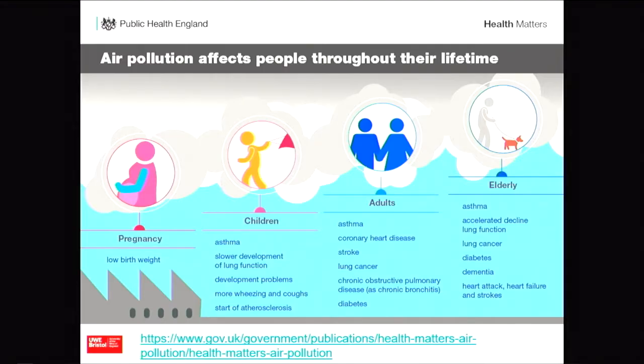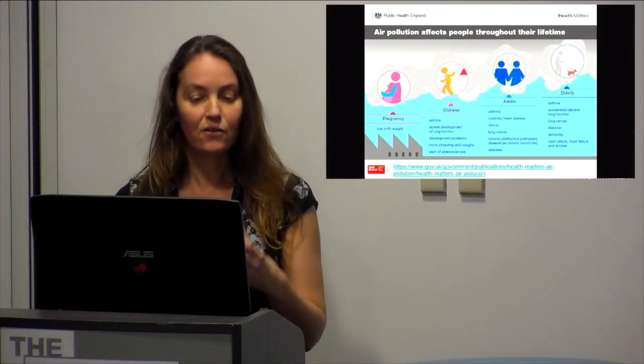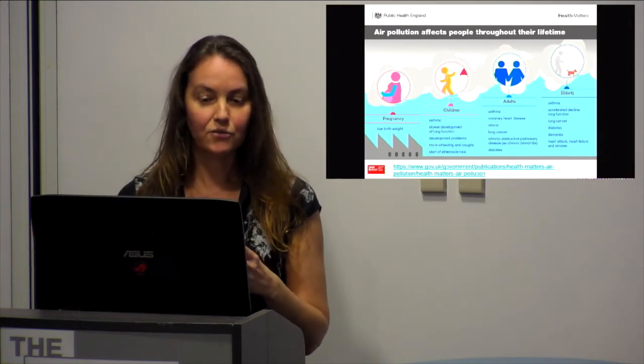So it has health effects, but it's more complicated than that because we have different health effects at different stages in our life course. So even before we're born, there's a chance that our mothers' exposure to air pollution will lead to ultimately a low birth weight. And then growing up, we have developing lungs, developing cells, we have narrow airways, and the impacts of air pollution on our health will be different from when we become adults.